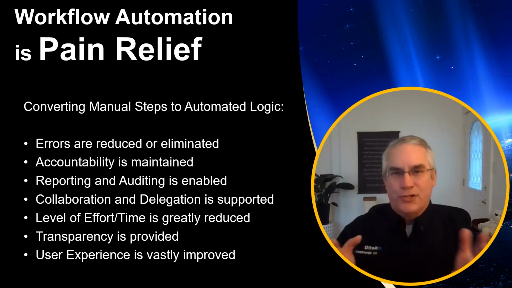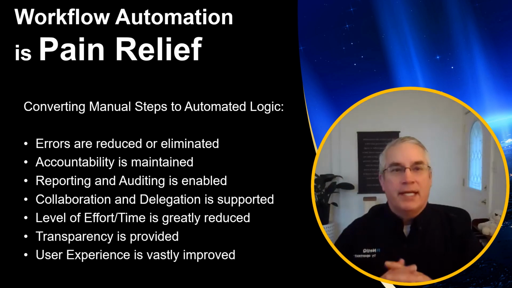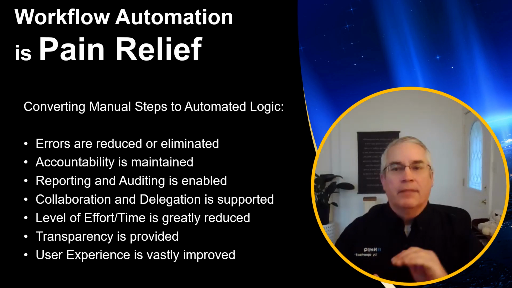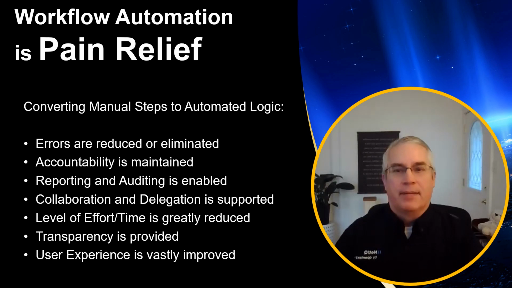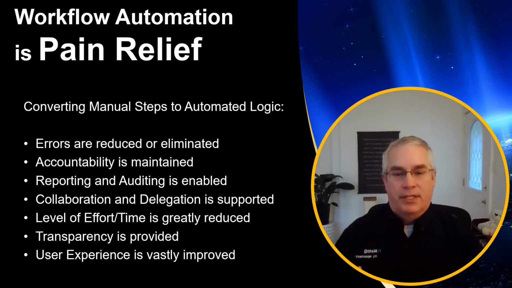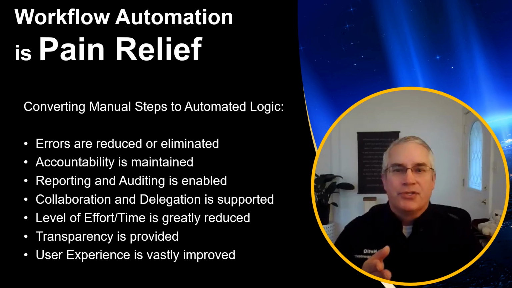I know I'm preaching to the choir here, but I'll just go over it real quick. The reason that we want to mitigate some of these pain points is all the benefits it gives us. It's a really good way of eliminating errors or vastly reducing them, and maintaining accountability, who did what. You can establish really high levels of reporting, auditing and oversight. It also provides a platform for collaboration, and sometimes that means we work together, and sometimes it means I can't do this task right now, so I'm going to hand it off to another person so they can complete it.